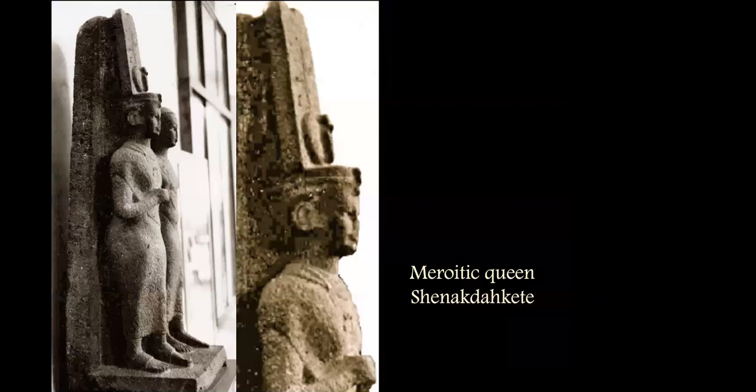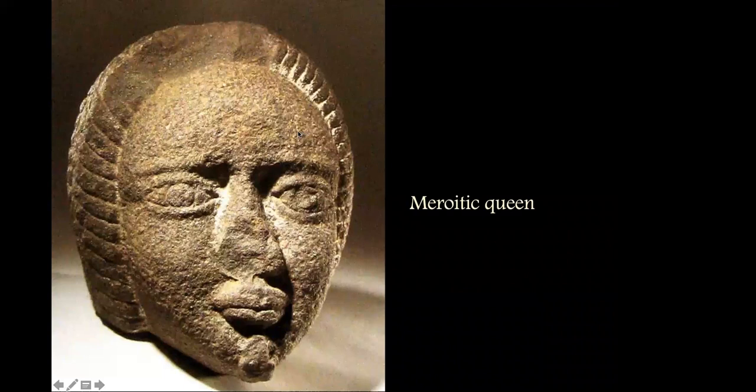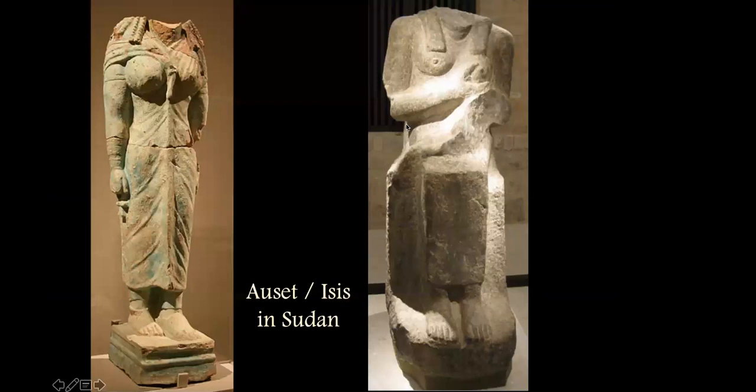Some of these, I haven't managed yet to get the chronology of where they fit in, if these are later or earlier. This one, I'm thinking this is later. And we also see very specifically Nubian forms of Isis. And so this one, not done in classic Kemetic style, and even a little bit of Hellenistic braids there. On the hand to the nursing Horus, a theme that's very widely dispersed in Egypt.